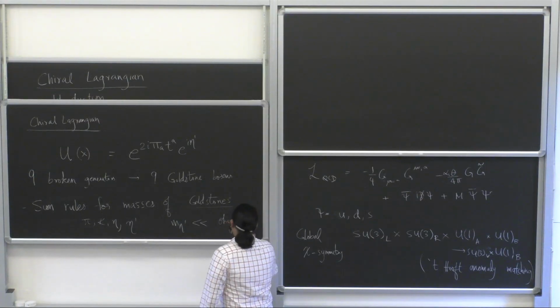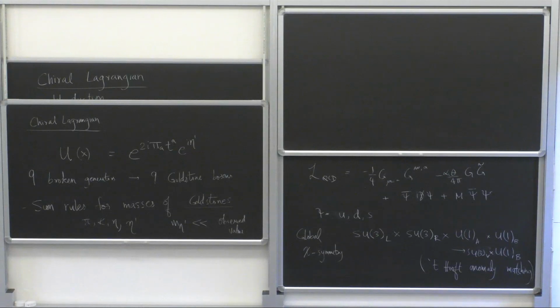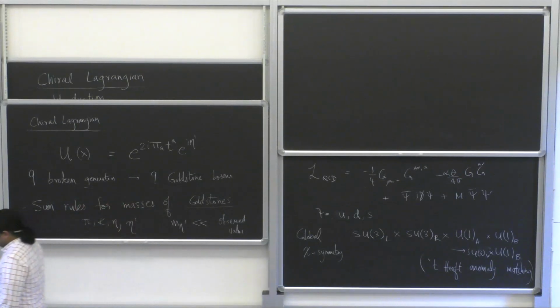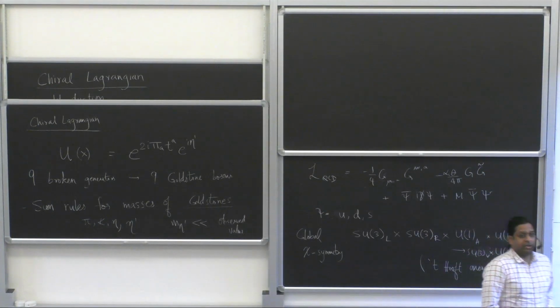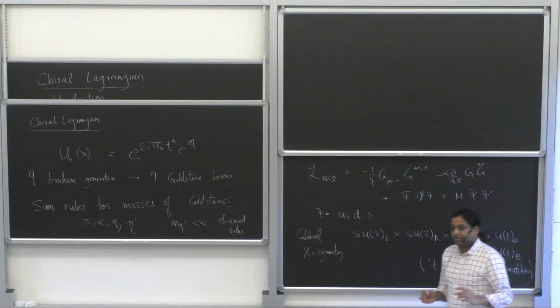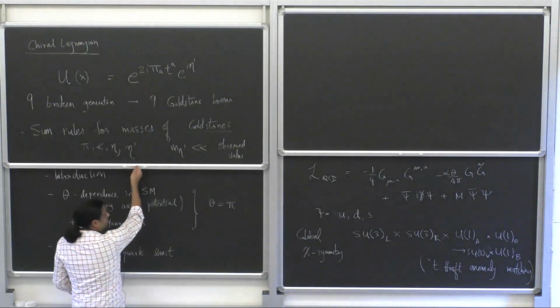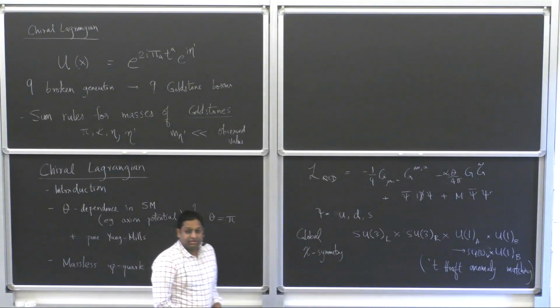So it seems like we had this global symmetry in the theory. Goldstone's theorem seems to predict 9 Goldstone bosons. We actually have predictive power in the chiral Lagrangian, and we can predict the masses, at least some rules for the masses of these Goldstone bosons. But it seems like we run into a problem with observations. We don't actually see 9 Goldstone bosons. I'm sure many of you have seen this story before. Maybe you can tell me what the resolution is.